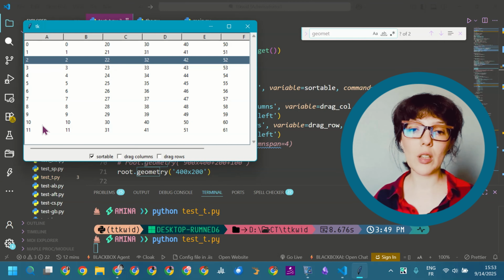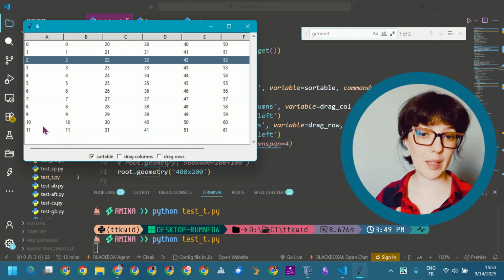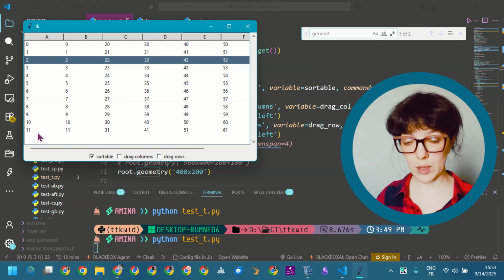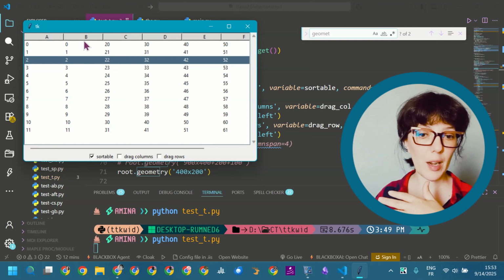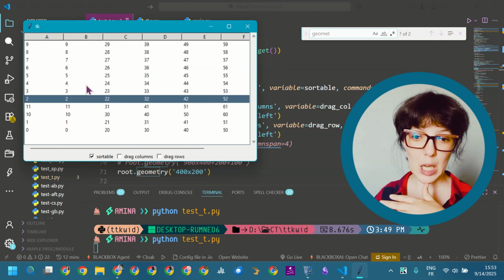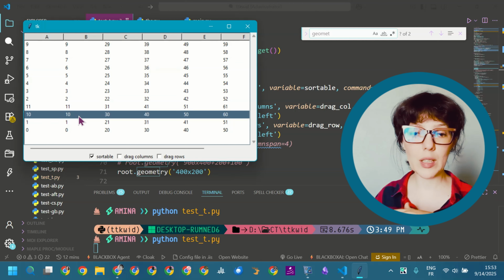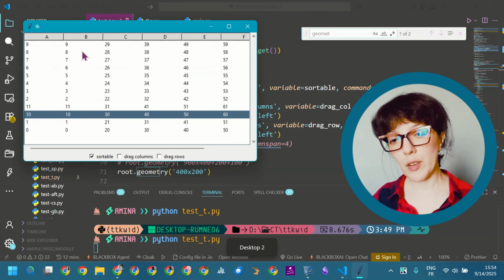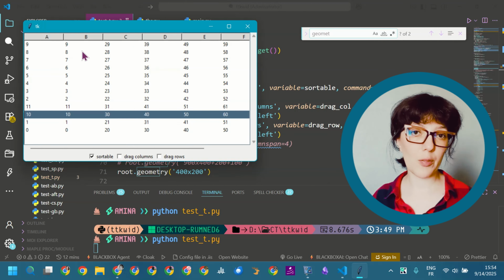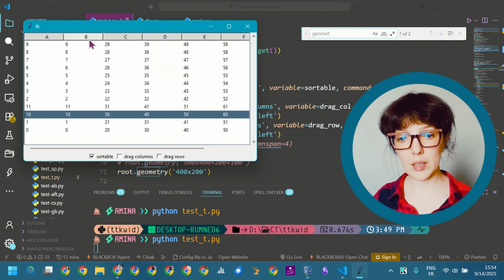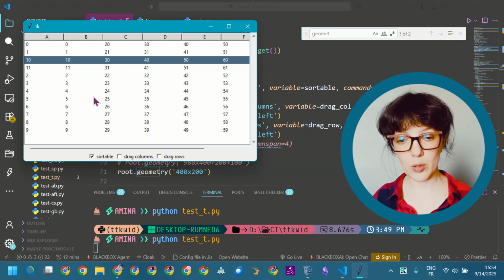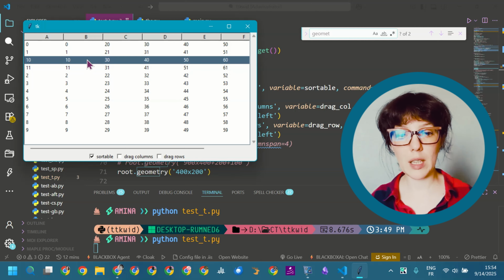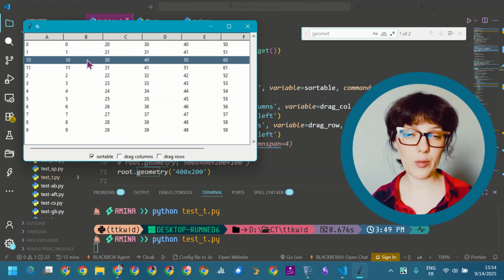The values in the column A are of type int. This is why the order went well. Now if I click on the column B, you can see that the order doesn't seem right, but in fact it is correct. In fact, the values of the column B are of type string. This is why we have this sort of results. For example, we have 0, then 1, then 10, instead of the value 2.